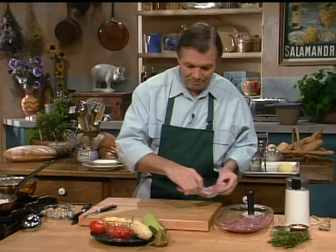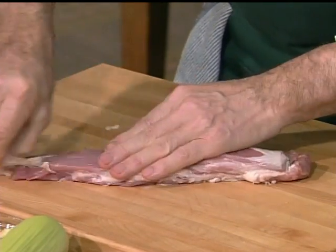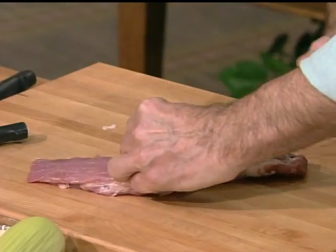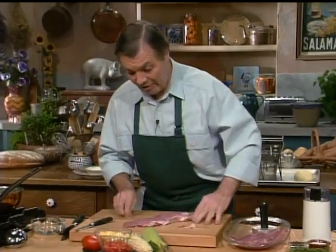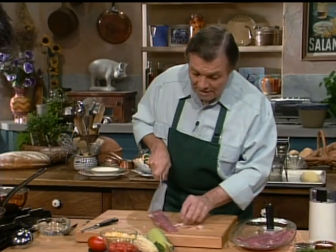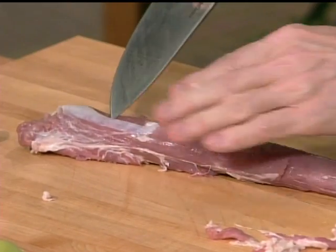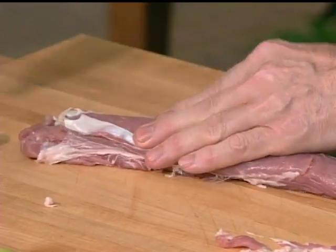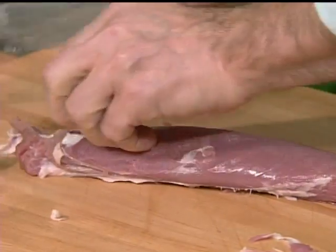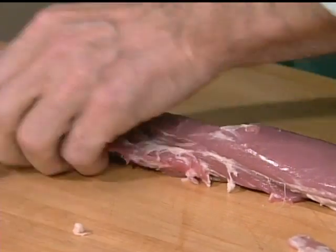I have filet of pork right here. You can see those filets of pork are kind of small. They are available in most markets now. And what people don't realize, even though it is pork, is that pork has less fat than chicken. It has about the same amount of fat and cholesterol as the breast of chicken. I'm talking about the filet here, providing that it is properly cleaned, as I'm doing here, and providing that you use that particular cut, which is the tenderloin or the filet.